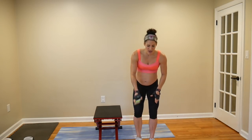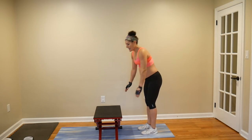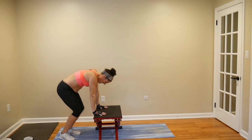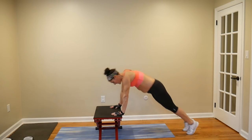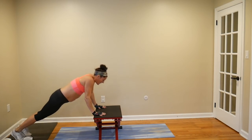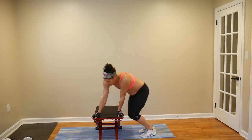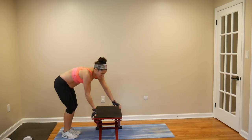We got a 10-second countdown. There's 5 moves that we're going through, 50, 10, and we'll go through it 2 times, so it's a 10-minute set. Starting off with the incline push-up, bench hop. So incline push-up, hop your feet in, bench hop it over, other side. Nice job. Stay straight and tight for those incline push-ups.